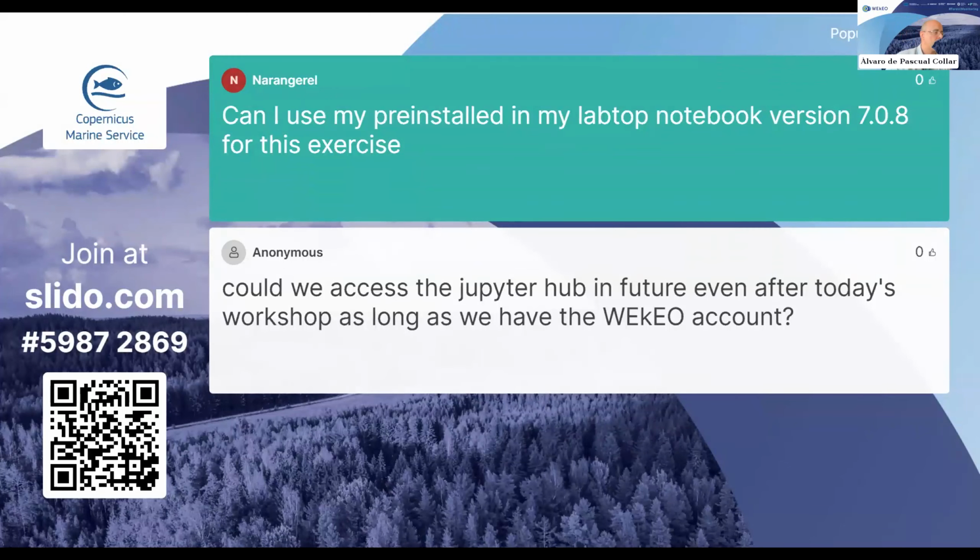What you are going to need for this tutorial is a Jupyter environment with the libraries we use in this tutorial.